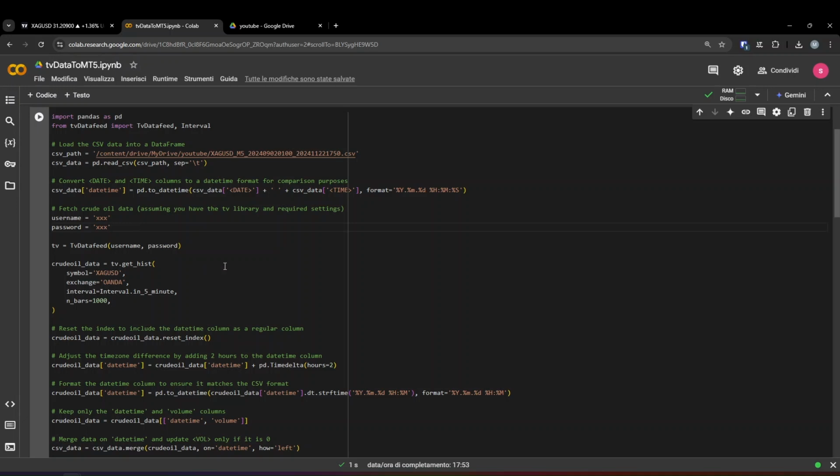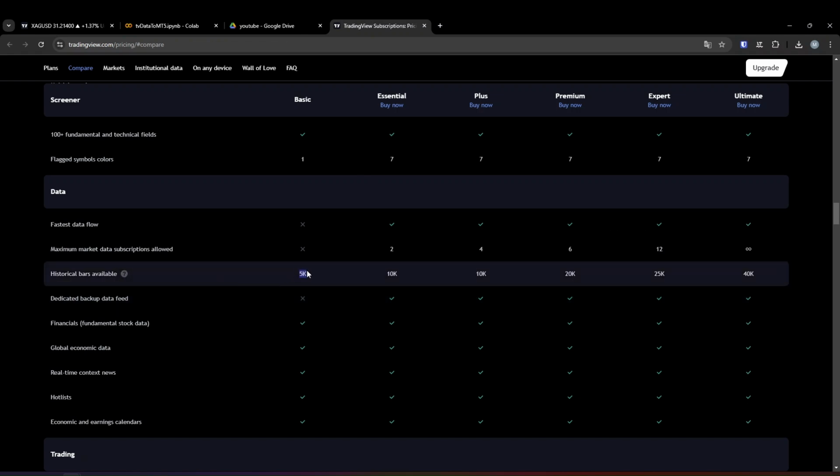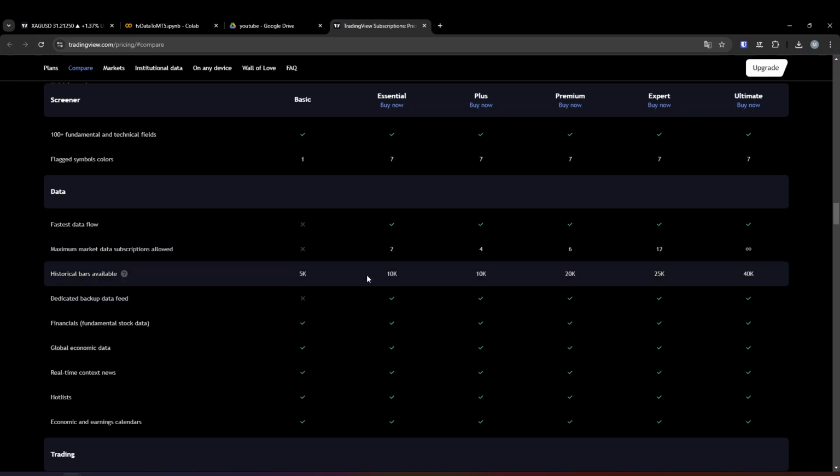I know that with the free account you can fetch up to 5,000 bars, as explained on TradingView. So with the free account you can download up to 5,000 bars, and with the paid accounts this number goes up, and of course it's up to you to decide whether you want to use a free account or a paid account.